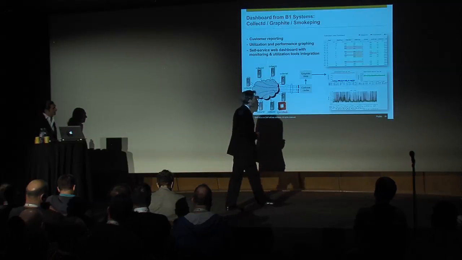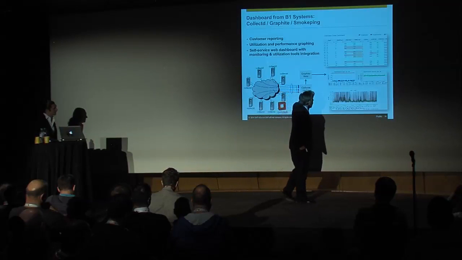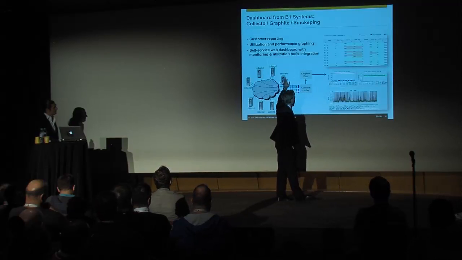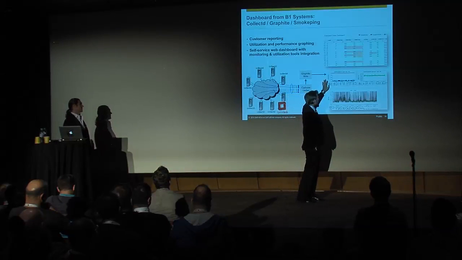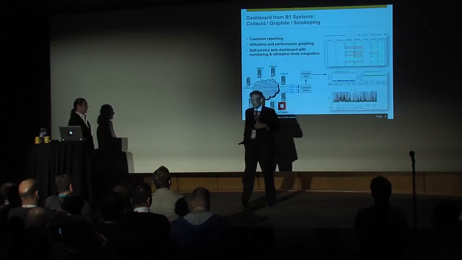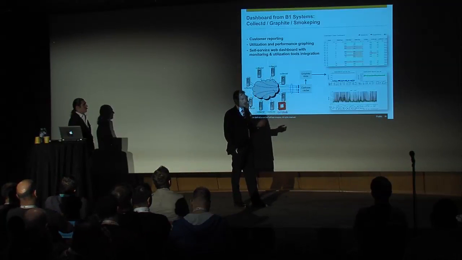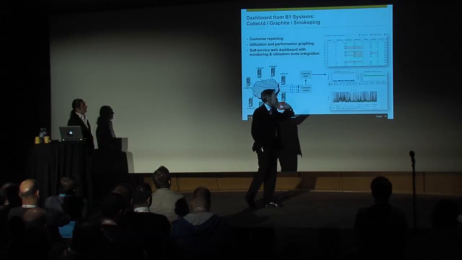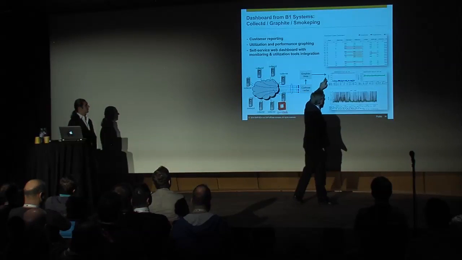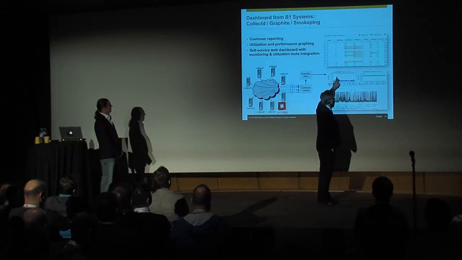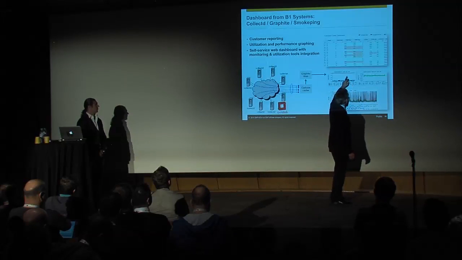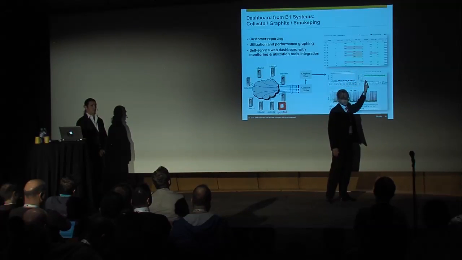So what you will see here is a very simple thing that we did. We have a lot of CollectD agents. We measure the load. We measure, I think, 27 or 30 values continuously. We aggregate them and push all of this into a dashboard. For me, the most important part is the top right. You will see what is my configured RAM, what's free, and over the course of 30, 90, and 120 days, what's the maximum and the average RAM usage.